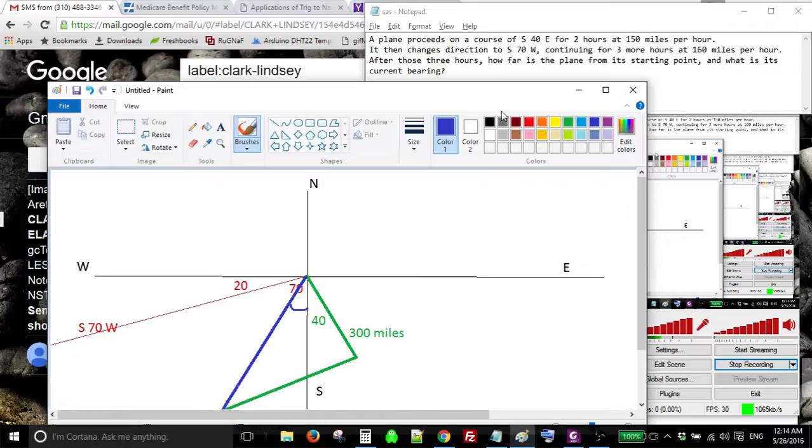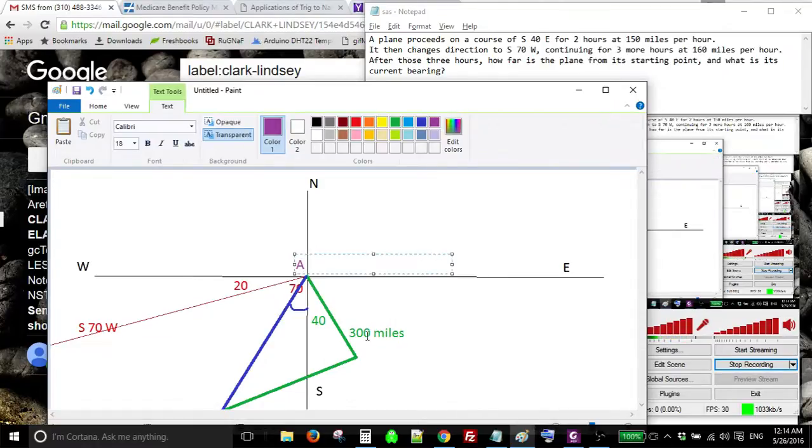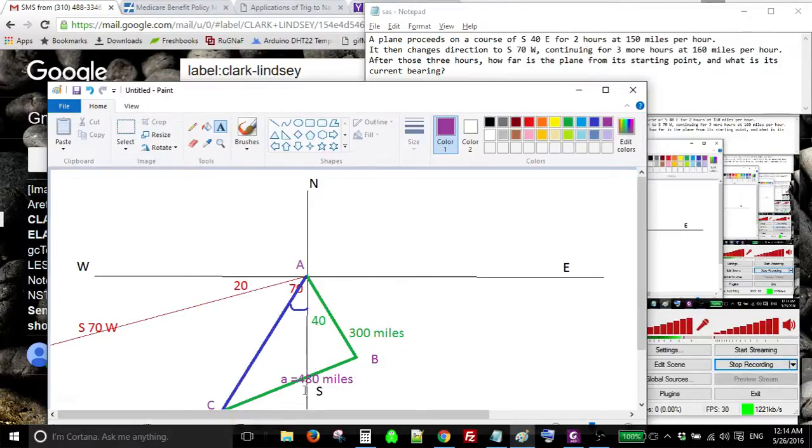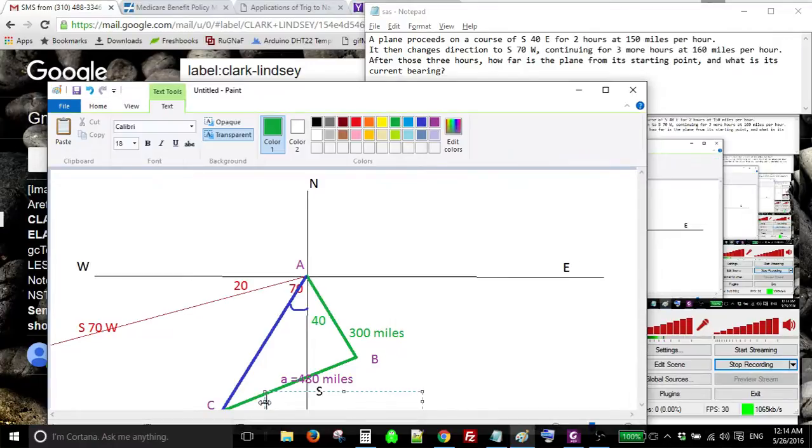Alright? You could see that I have made a triangle, so let me label this triangle with some letters, so I could use the law of sines or the law of cosines. I'll call that A, call this B, call this C. So since A is up here, this green thing down here, this is going to be A. And this equals 480 miles. I think I had 480 down there somewhere, but it disappeared. It was like this. 480 miles. Alright, okay.